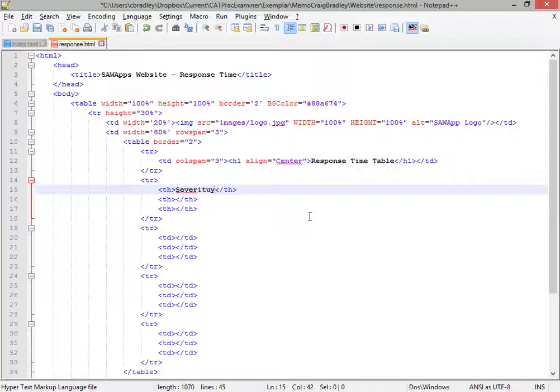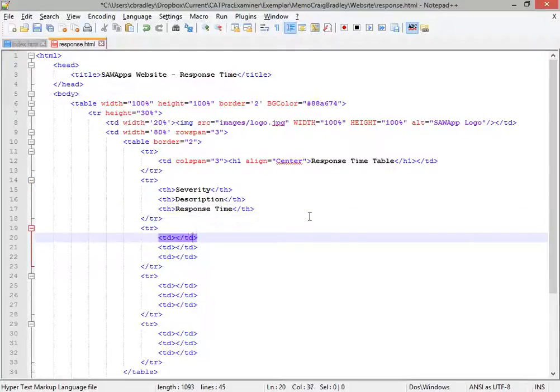Severity, damn it. Okay, severity, next should be description, then should be response time. Okay, now it's the data.